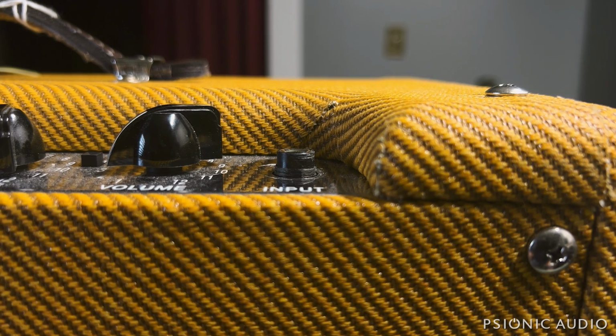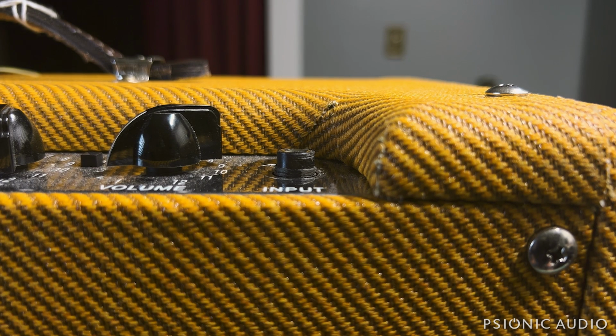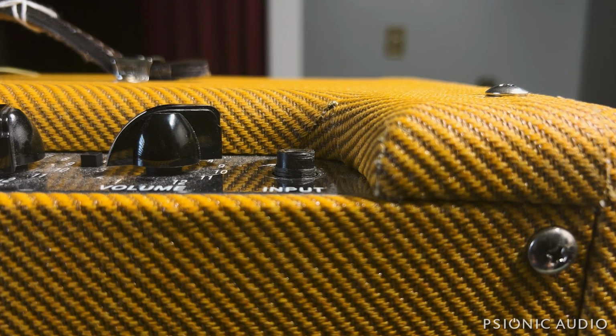So I'm going to open this up and see if that's the only thing wrong with it. If that's the only thing wrong with it, I will put in a higher quality Switchcraft jack and it'll be good to go. But often with Blues Juniors, there's the problem the owner knows about, and there are other problems waiting to become big bad nasties.